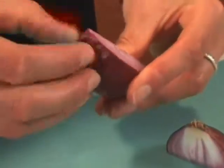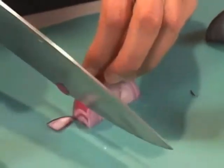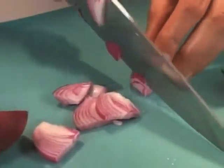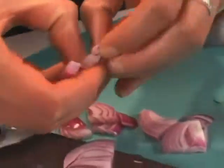Now what I'm going to do, you want to, of course, peel off this papery outer layer. Look how fresh that is. Wow, I wish you could smell that too. I'm just going to slice this into thin slices. The idea is we want some onion flavor, but not overpowering. And these slices will separate on out. Now that is beautiful. You can see how they just kind of separate out. You can do that by hand, or as we mix them, they'll probably separate out just fine as well.